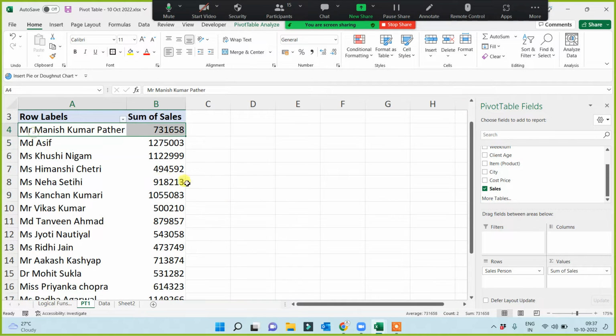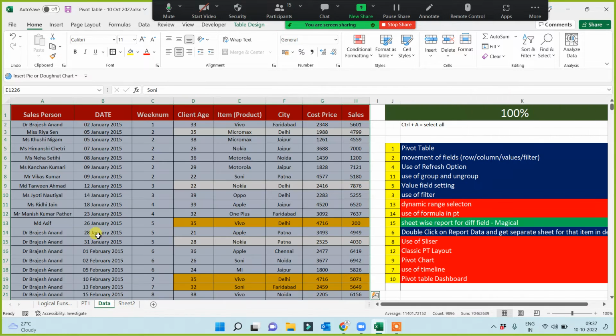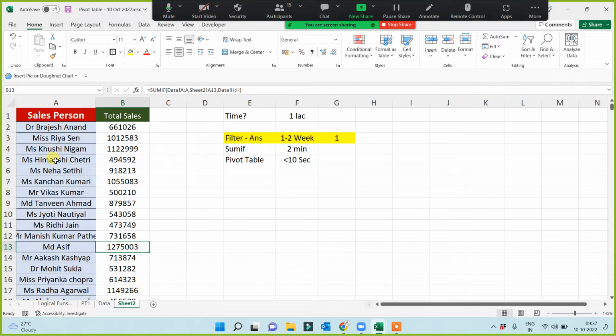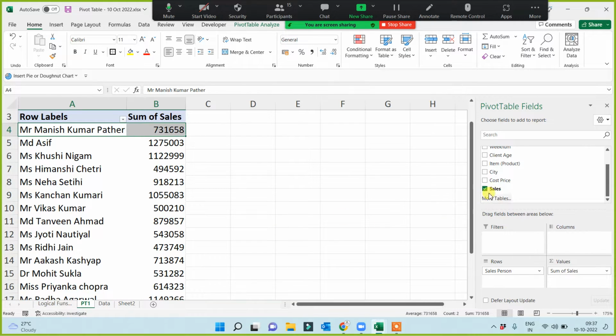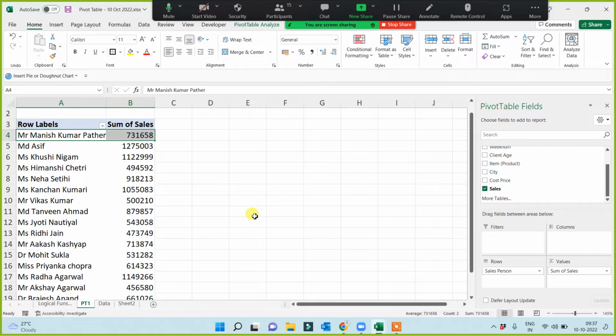If you are talking about Manish Kumar Pathar, 7,31,000, cross check Manish. Yes, 731658. This is the same answer. So this is the beauty of pivot table. You can do your report within 2 seconds, 3 seconds, 5 seconds, maximum less than 10 seconds.